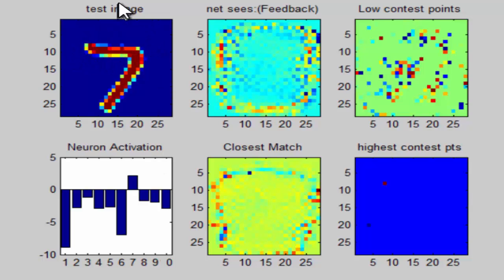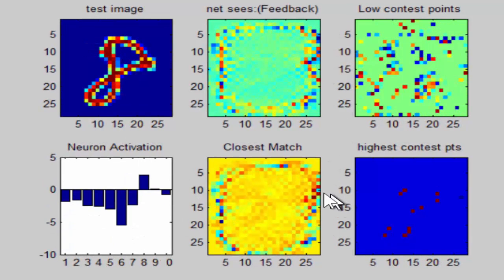So, for example, in this test image of 7, the network decides that this is a 7. And our method is a non-parametric method that works during recognition. So when I hit a button, it's going to load another test image, and you're going to see the activations here change as it's performing its dynamics.